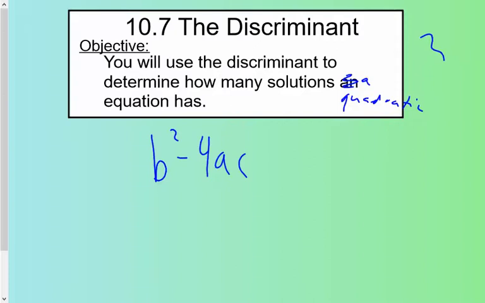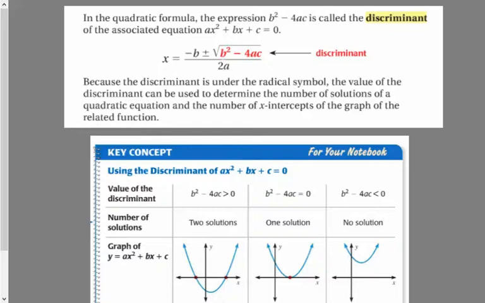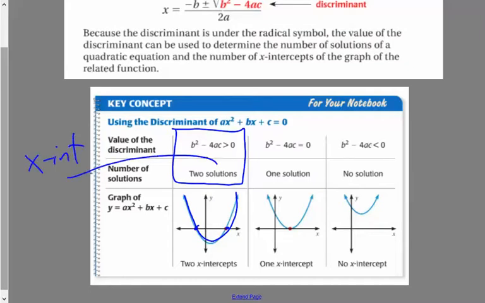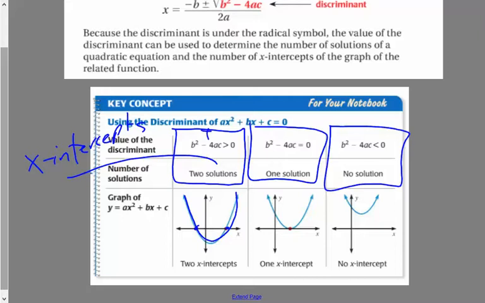And I said if this number underneath the square root is negative, it's going to have no solutions. There's one other part. If it's 0, there's going to be one solution, and we've seen that with our graphing. That's where the graph of the quadratic equation is sitting on the x-axis. So all you guys need to know is, if b squared minus 4ac is greater than 0, there are two solutions. It's going to cross the x-axis. They're the x-intercepts. When we see solutions, we can also think of x-intercepts. If it's equal to 0, there's one solution, and if it's negative, there's no solution. So we have positive, 0, negative.